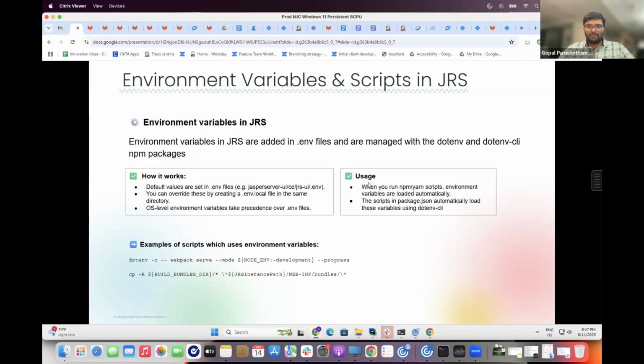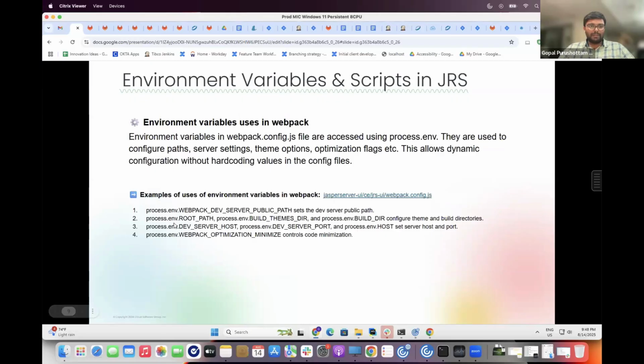Then some uses of environment variables: we load those environment values through the .env and .env-cli npm packages. These two packages are used, and the values are loaded automatically when we run any scripts.